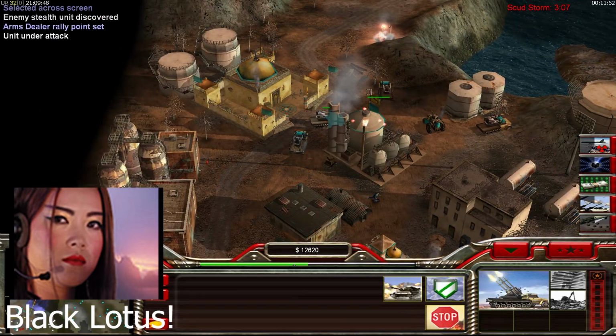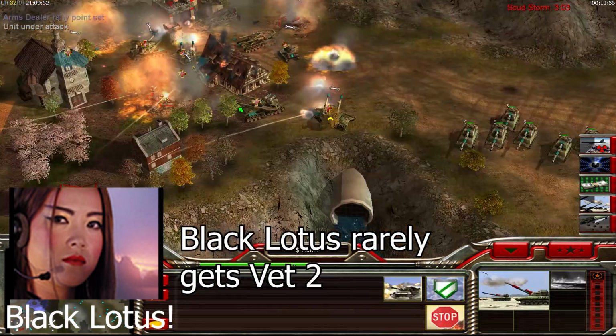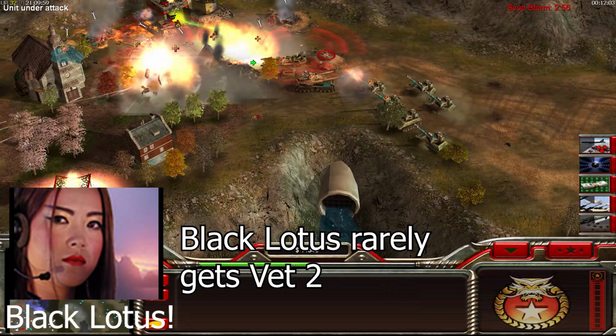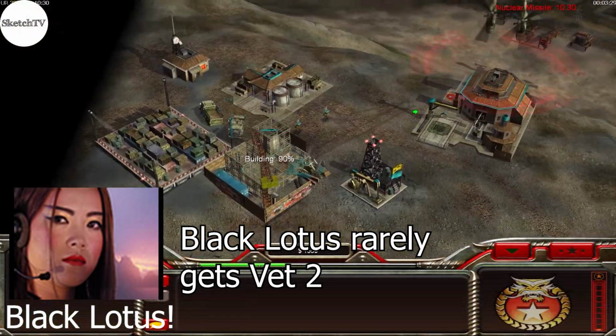Finally, if you're using Black Lotus, take note that she does not gain much veterancy through capturing, and most Black Lotuses never reach level 2 veterancy for that self-healing ability. That means that her survivability is poor compared to the other hero units, which makes it especially important that you don't let her go into red health, where she suffers reduced mobility.